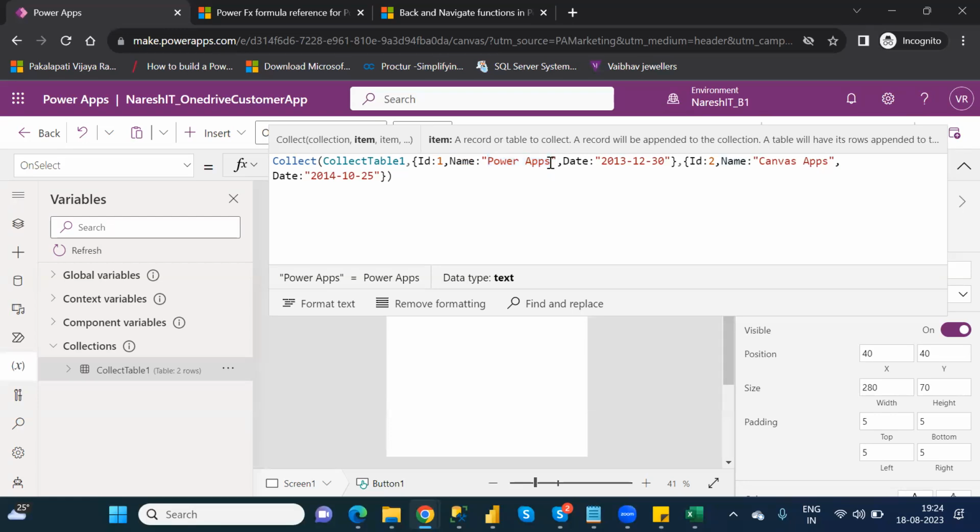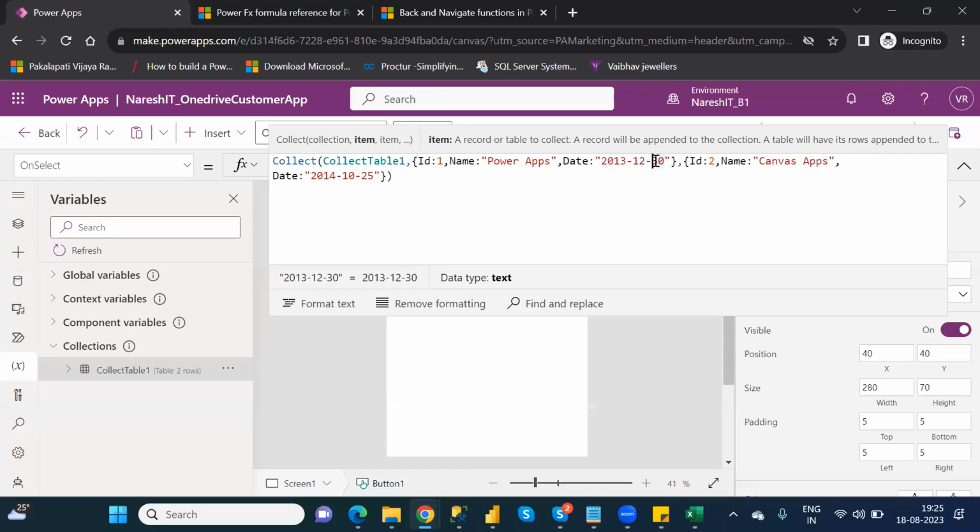If you have another column, put comma, column name, colon, and then again here date related. For characters and date related, if it is a static value, you have to mention it in double quotes. For the date format, first year, after that month, after that day.